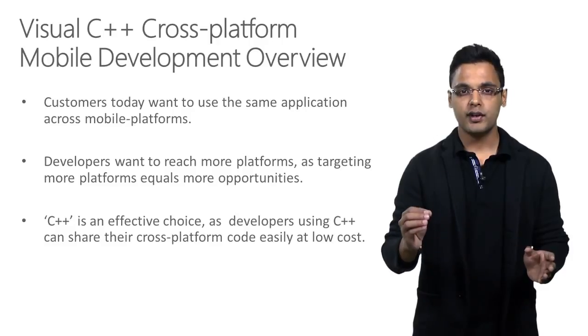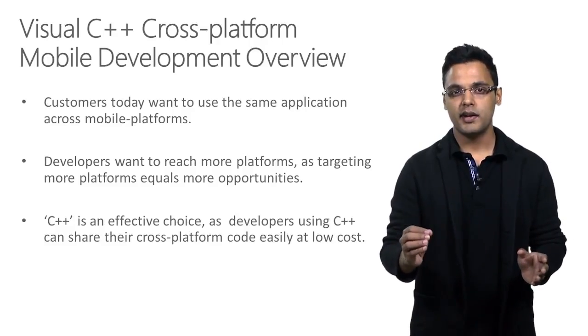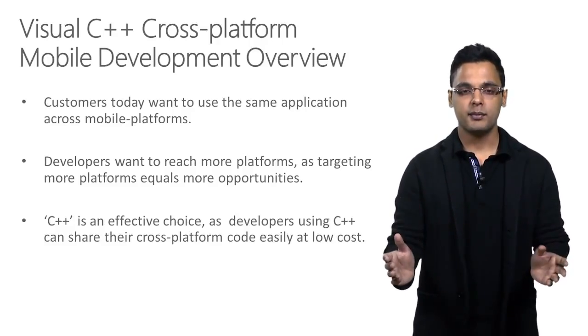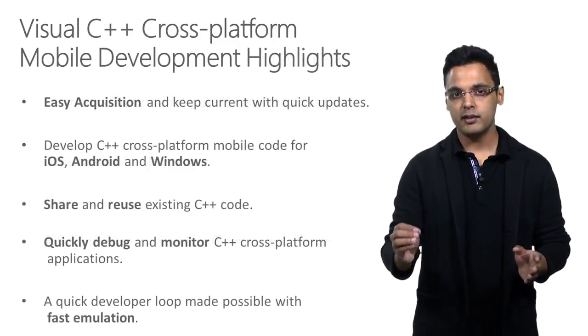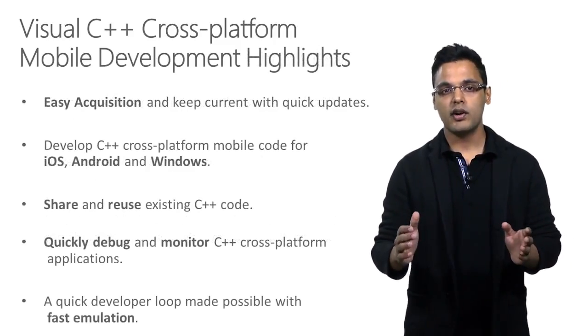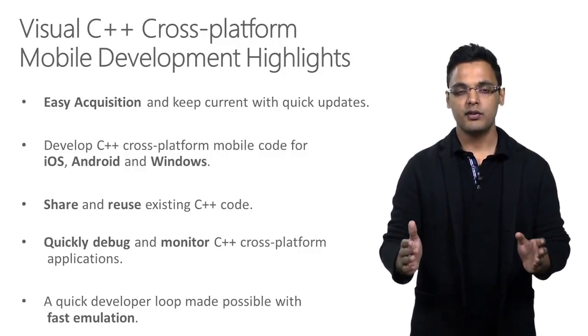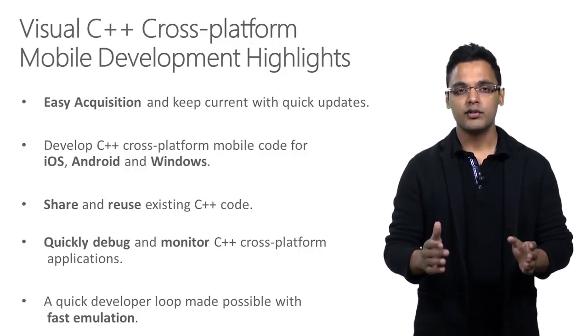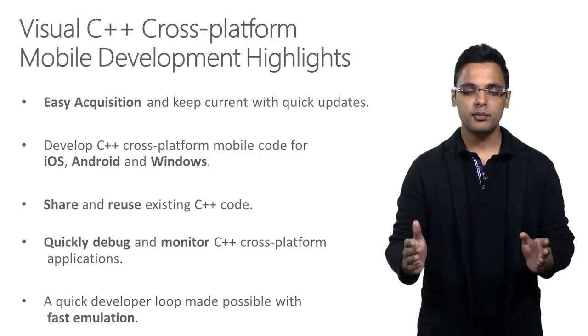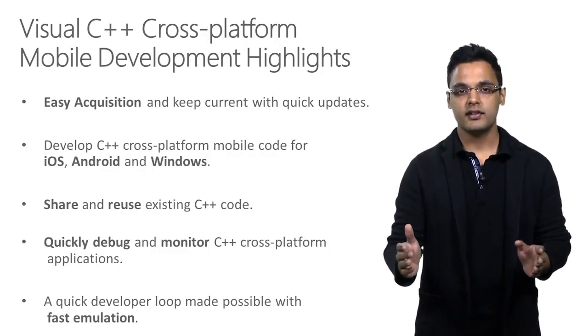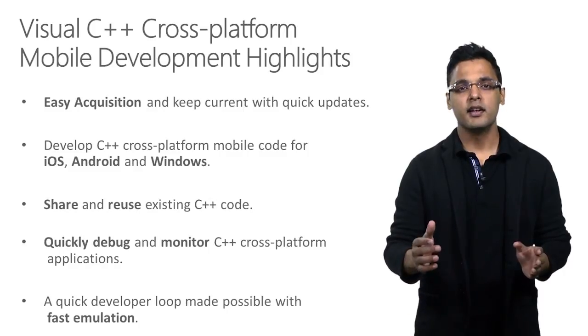Starting with Visual Studio 2015, Visual C++ will provide a great experience for cross-platform development. Using Visual C++ 2015, developers will be able to acquire all their cross-platform mobile development software easily and stay current with frequent updates. Visual C++ 2015 will also allow developers to build cross-platform mobile applications leveraging C++ for all major mobile platforms.